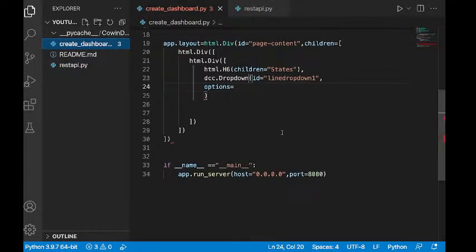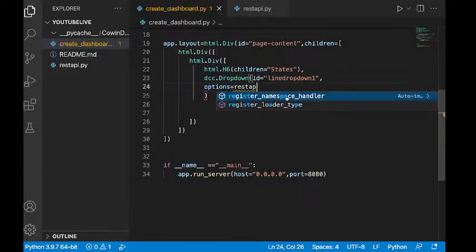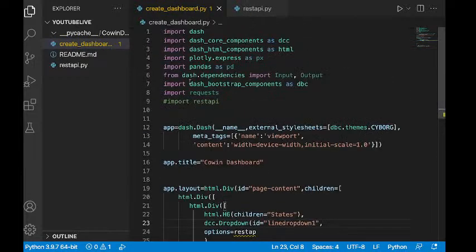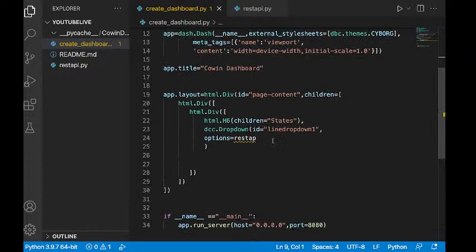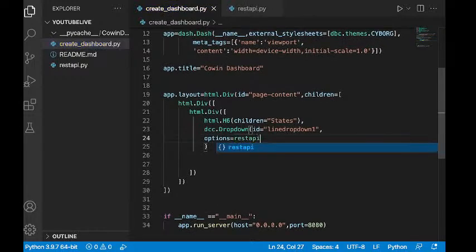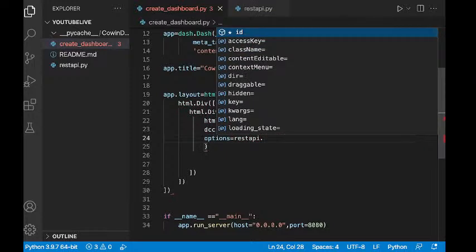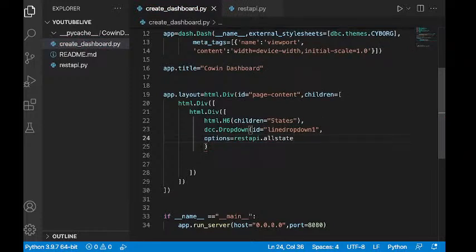There's the app layout. So let's write the code for option now. Option is going to be REST API dot all state. Here we will simply call our REST API. First you have to import this thing at the top. REST API, I uncommented this thing. You have to just uncomment this. Now we have written the module for REST API, we can simply import that one. So REST API, and if you hit dot, you will get that function name automatically. Just write ALL and you will get the all state. Yes, so we got the all state value now.